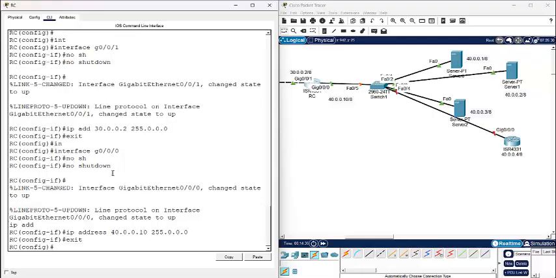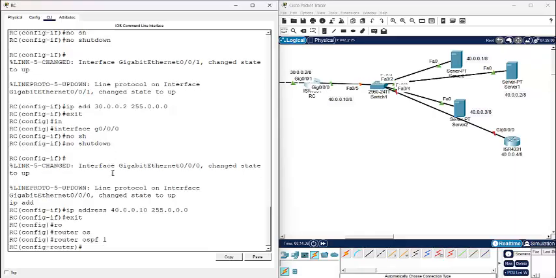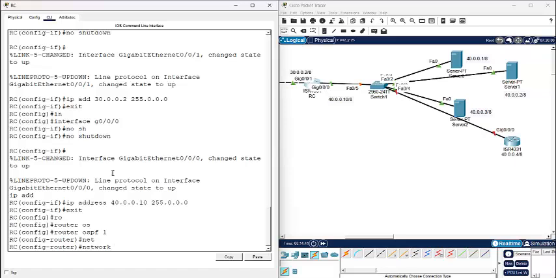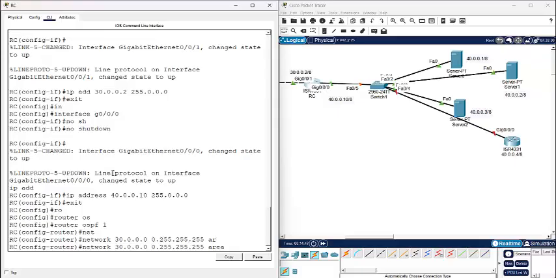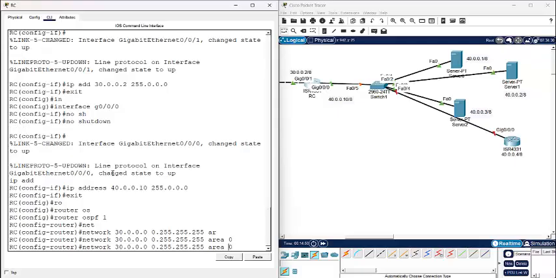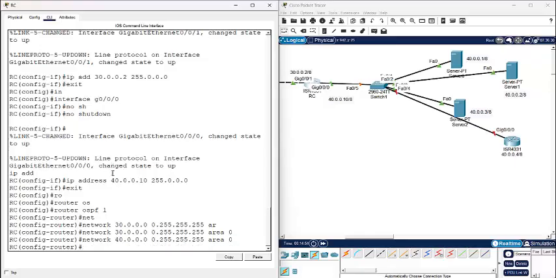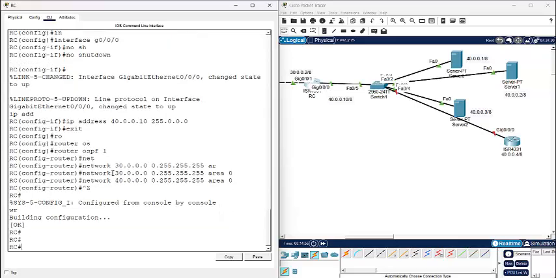Okay, I have assigned the IP address. Now let us configure OSPF. Another network will be 40. So now I'm expecting another OSPF neighbor.